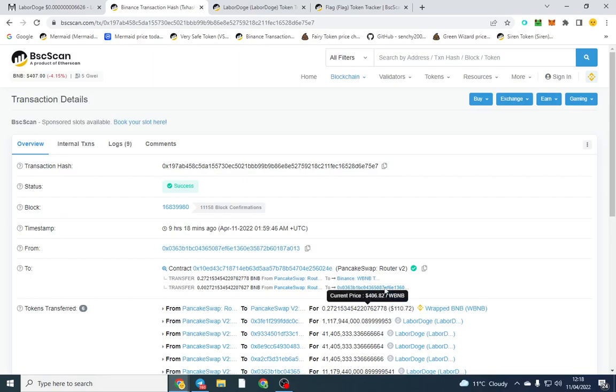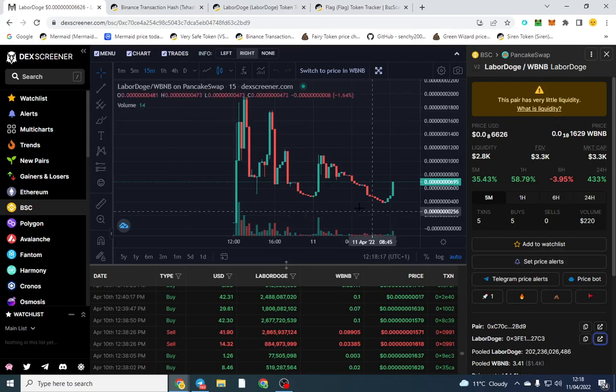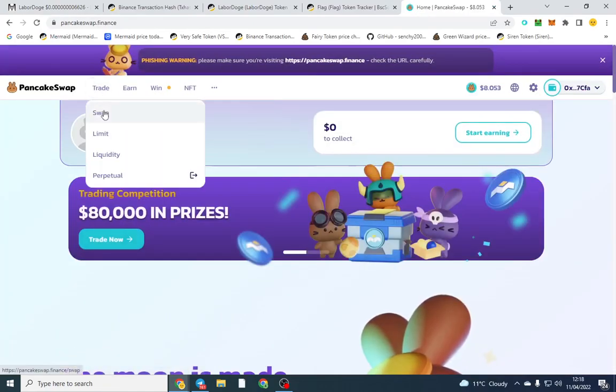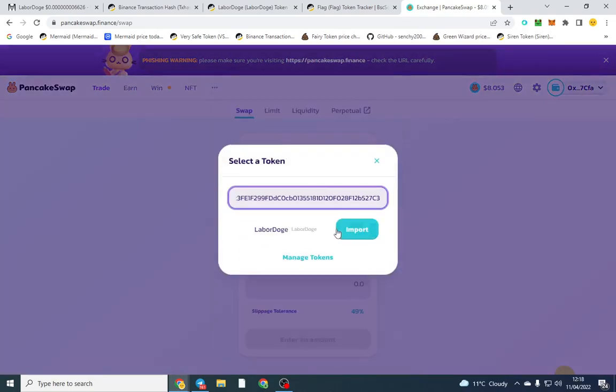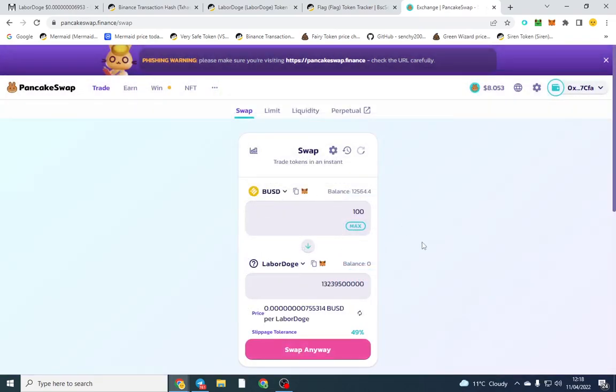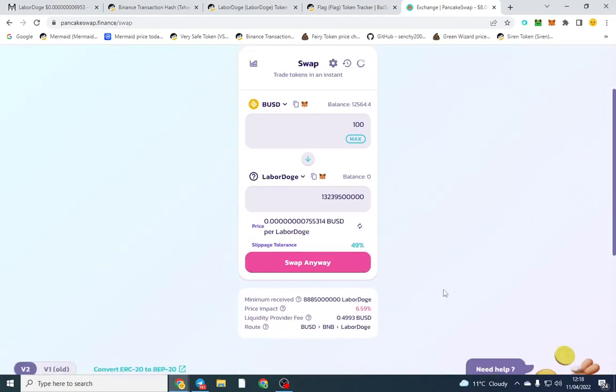You could use PooCoin. I mean, this doesn't look like a bad token if it's pumping up. In a way, we can go on to PooCoin or PancakeSwap, and we can see how much that token's worth. If we go to the swap section, we can click here, and we can say, put that to BUSD, for example, and we can say $100 is worth, I think, 13%. Or I could have that wrong. That could be 19. So that's their wallet in a nutshell, which is having a 10% price impact.